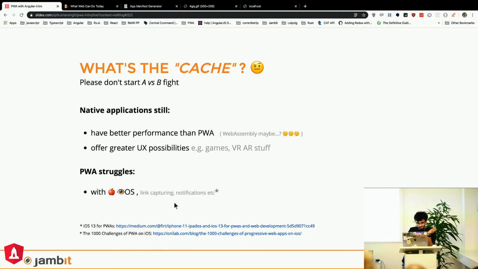And there are a lot of blogs that rant on how Apple is keeping the web from moving forward, extreme opinions and so on. And in the end, it's still a web application. You have to keep in mind all the browser compatibilities and so on. Just because you're on Android does not mean they have everything. They might be using Firefox and so on. And you have to keep all those things in mind.